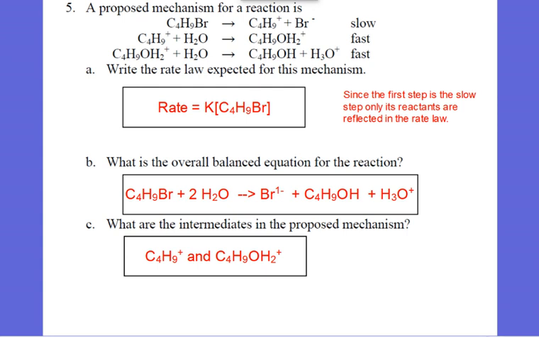So this proposal has the first reaction being the slow step. And that's the easiest scenario. By far the easiest scenario, because in the first reaction, how many reactants are there? There's only one. And so since there's only one reactant in our slow step, that's our rate. The rate is equal to the constant times whatever you do to the molarity of that compound. So if you double that compound, the rate should double. If you triple it, the rate should triple. So that's pretty easy when the first step is the slow step.